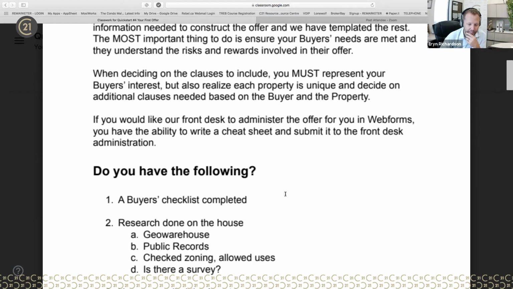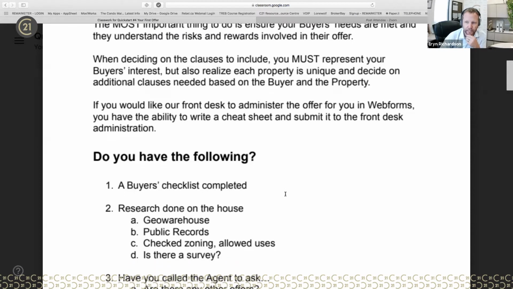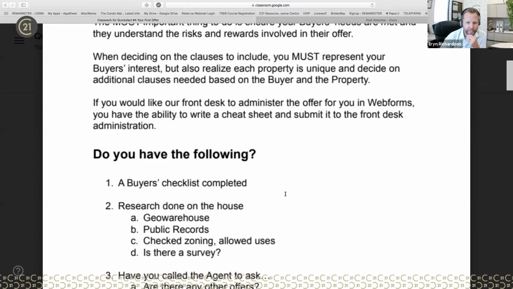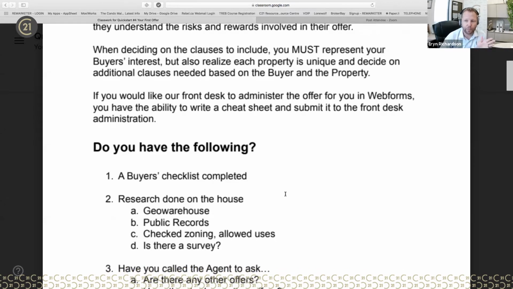Maybe it's a home from the 60s or 70s, and maybe it has aluminum wiring. You're going to put a clause in there that the seller will complete the following before closing: have all the aluminum receptacles copper tipped, so that you can get insurance and have an insurance certificate, a VSA. So these are all different things that can come up in a property. You need to know these things and take them into consideration when you're putting an offer in.